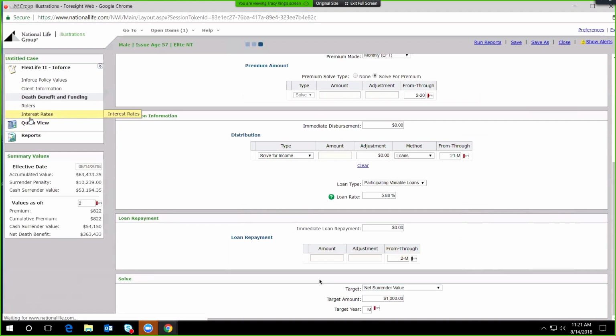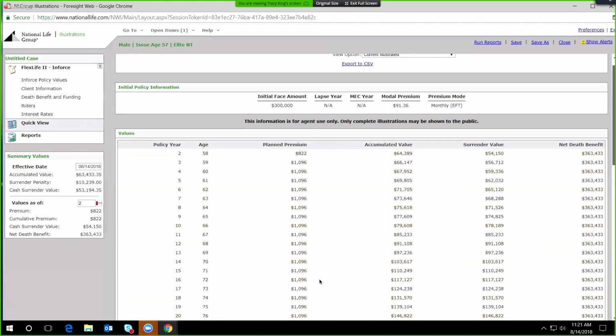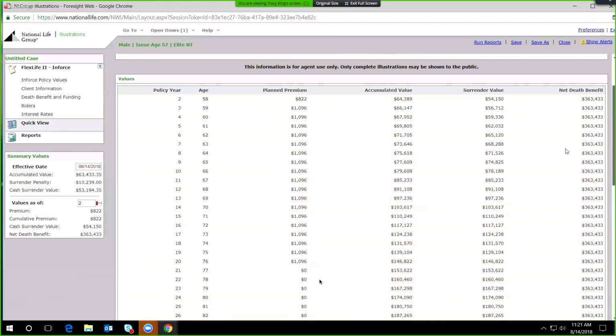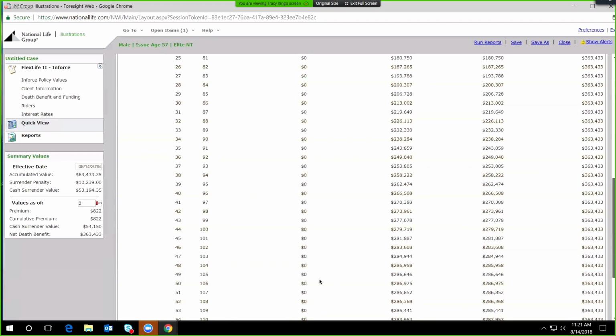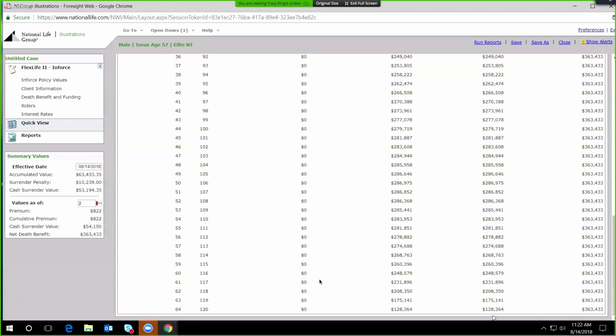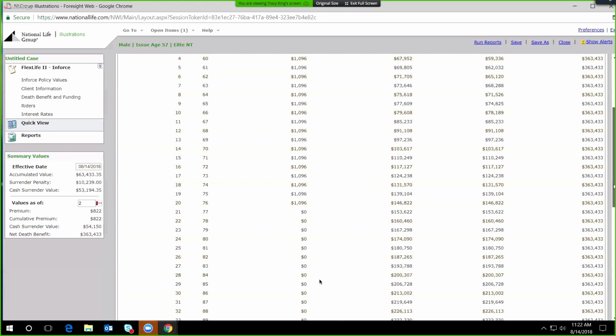And instead of paying that $12,000 a year, he's got himself a policy with a $363,000 level death benefit. Look at that going through. And he's only paying this $1,000 a year for 20 years. Then he stops, and you notice coverage continues. Coverage starts to decrease, but it still continues on. It's dropping quite a bit, 208 to 175 to 128, but coverage continues, and that's what we want to see. So here's a minimum premium to maturity, assuming premiums are only paid for 20 years.